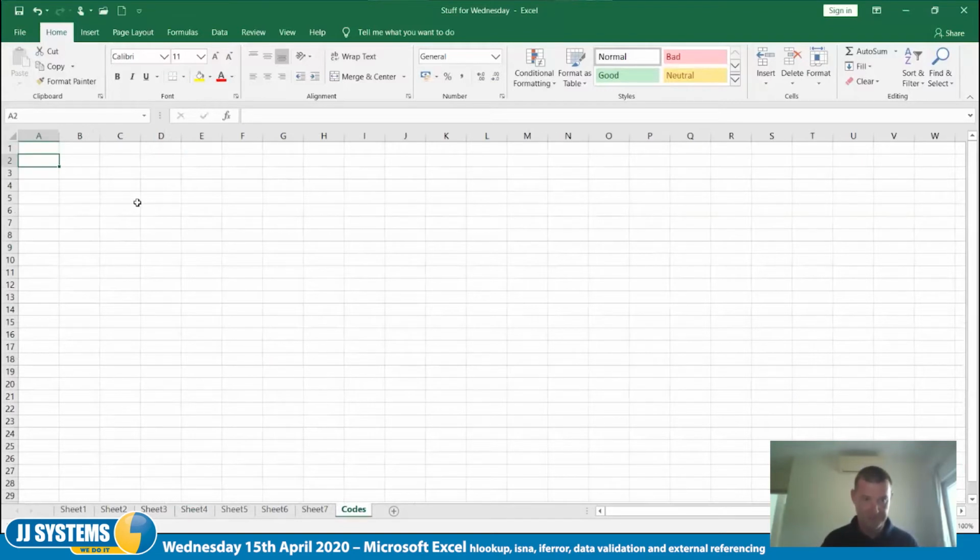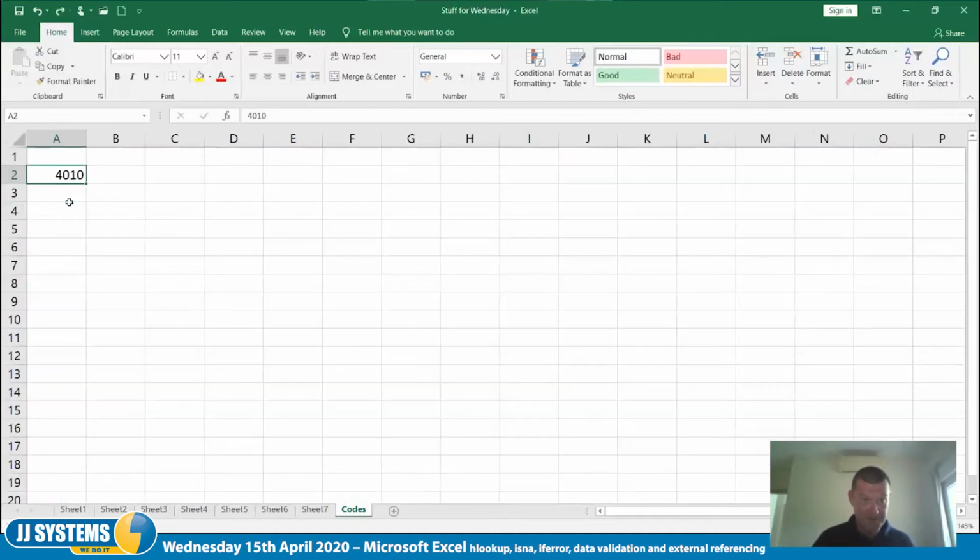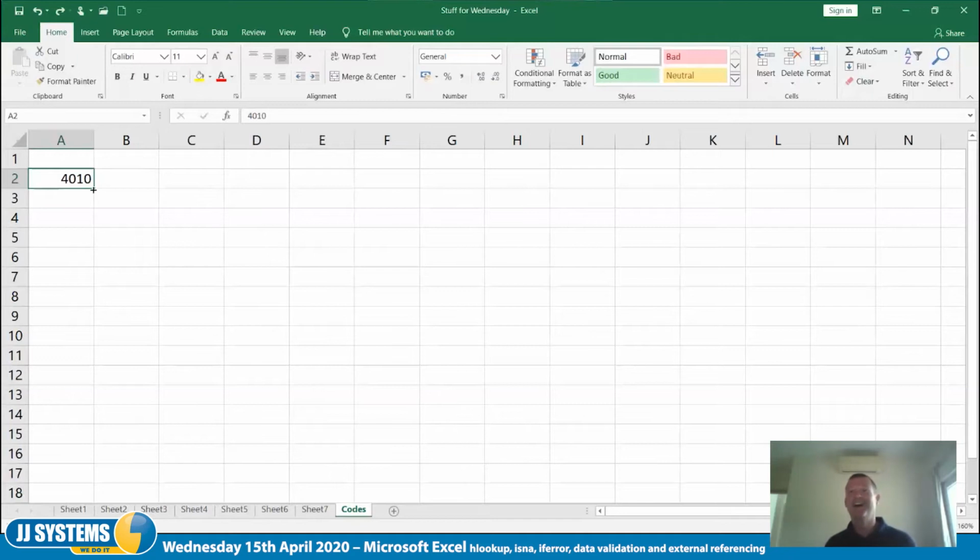Let's do 10. And I'm going to autofill it down because I'm lazy. And if I autofill that down, that'll give me 410 all the way down to 410, which is not what I want. But what do I do to make sure that the number increases? Hold down the control key, obviously. As previously mentioned. So if I drag that down and hold down the control key, rather than just give me the number, it'll actually increase the number. And we let go of the mouse, let go of the control, I've auto-filled it down the page. So here's the code. Here's the details.